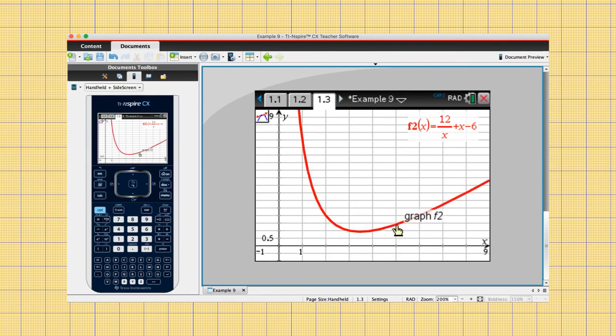Go up to where x is 5, touches the line, and press there. Press it again and it will stay. So there is my tangent line at the point x equals 5. So the gradient of my tangent is 0.52.